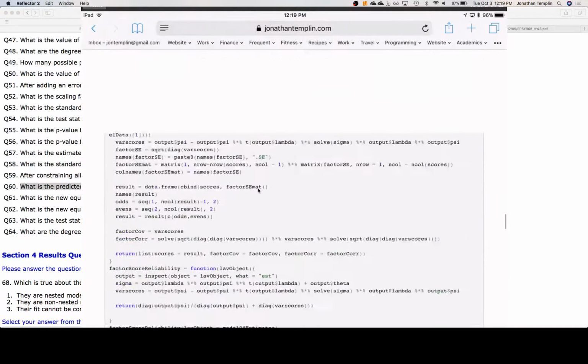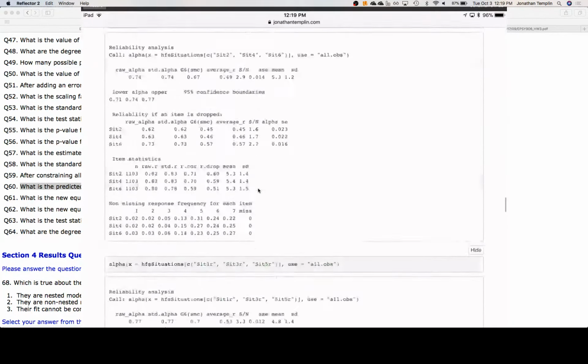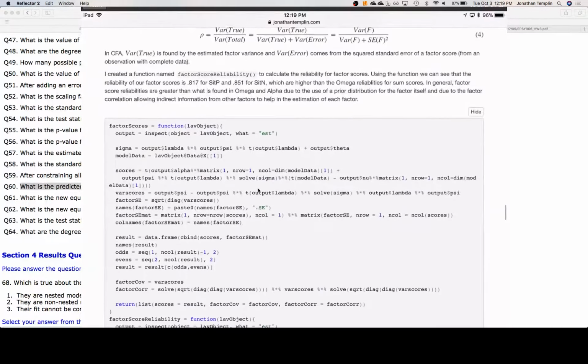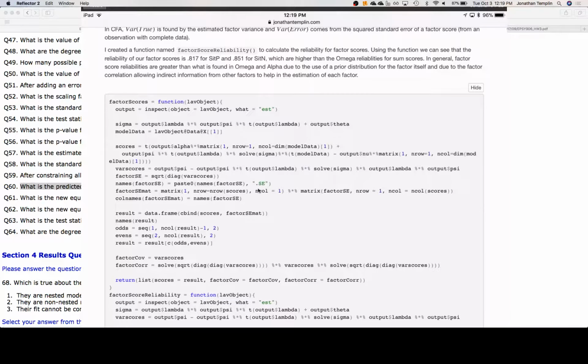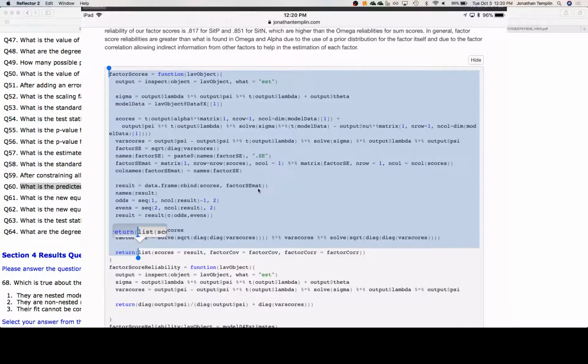So if you go into my syntax above, this is where the iPad starts to break. Quit holding. I wrote a function called factor scores. Lavaan has a function that gives you factor scores, but it doesn't give you the standard deviation for each score, or the standard error of measurement for each score. And so I wanted to give that to you, and so I created the function here to do it. So there's this snippet of code right here where I create a function called factor scores, and in it I use matrix algebra to figure out what the factor score is.